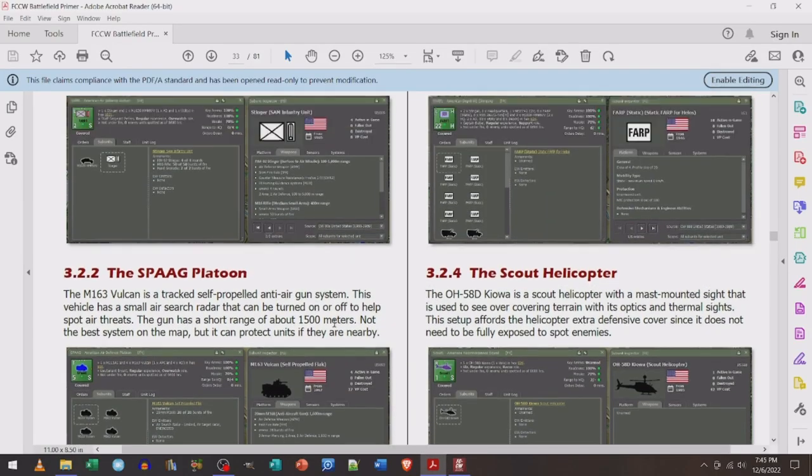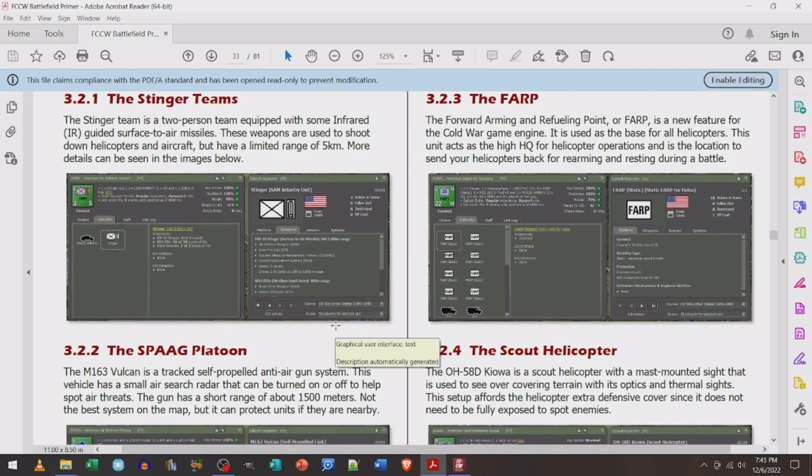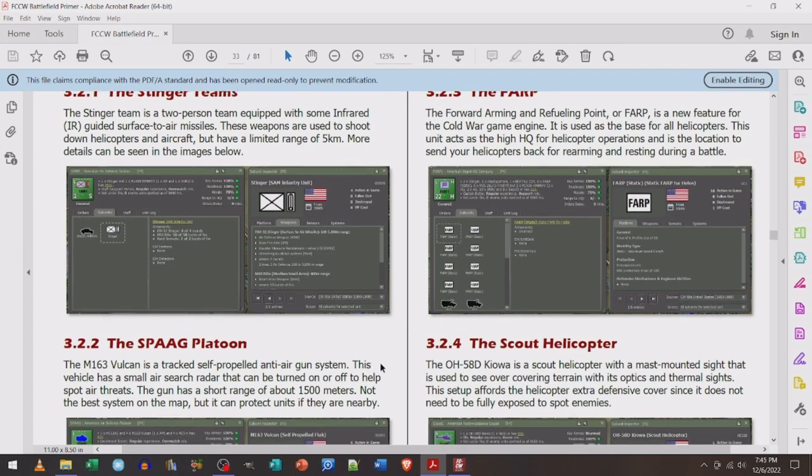The scout helicopter. Yeah, where? How do we find this is what I want to know. The FARP. I love military abbreviations. The Forward Arming and Refueling Point, or FARP. That's really close to an acronym you wouldn't want, but it's not. Good thing it's a P, not a T. It is a new feature for the Cold War game engine that's used in place for all helicopters. This unit acts as the HQ. And that's what it looks like.